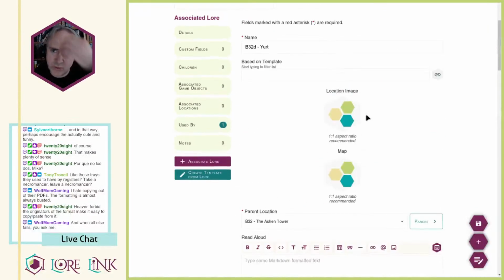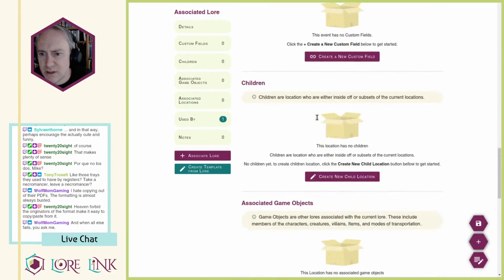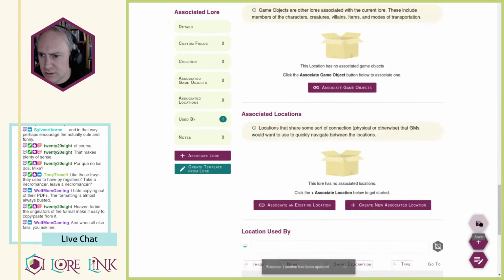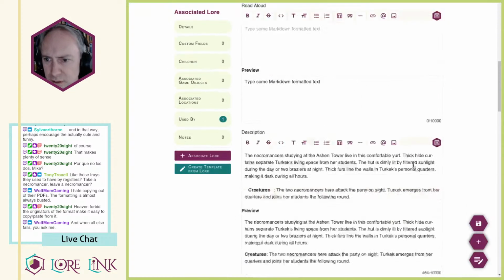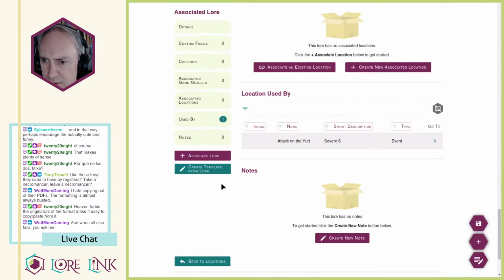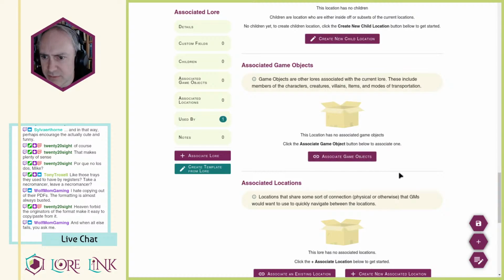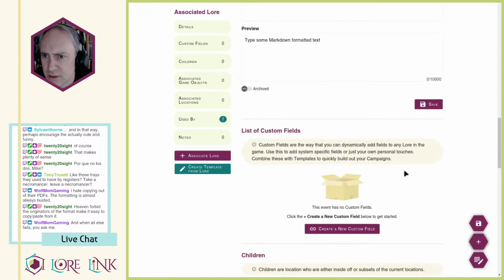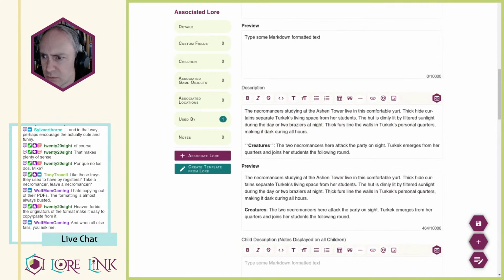Going back to the yurt. The yurt is used by attack on the yurt. Perfect. We have notes there. Now I need to add some additional information.